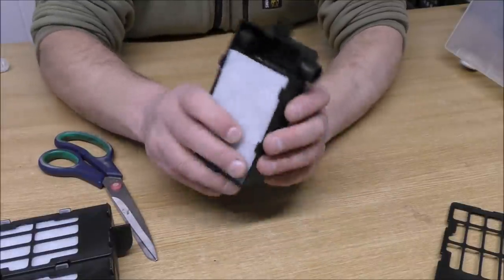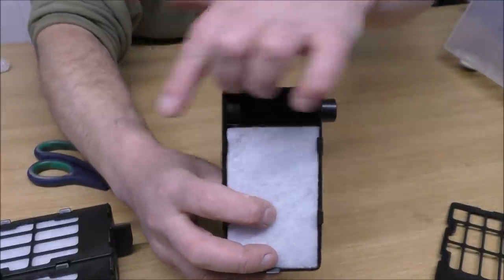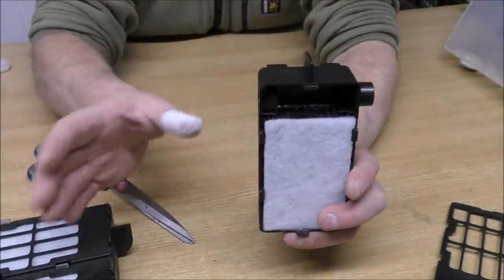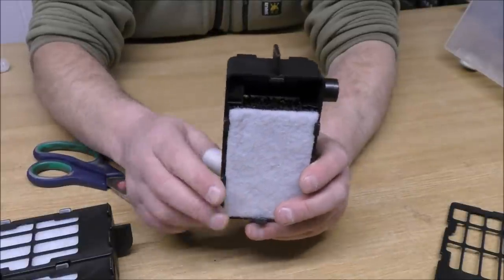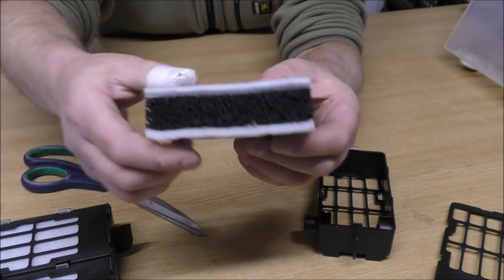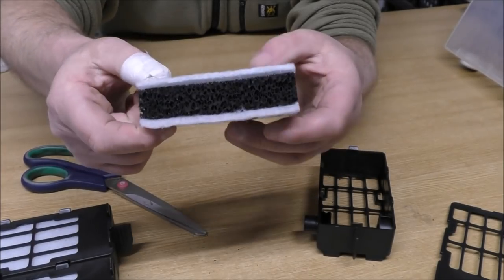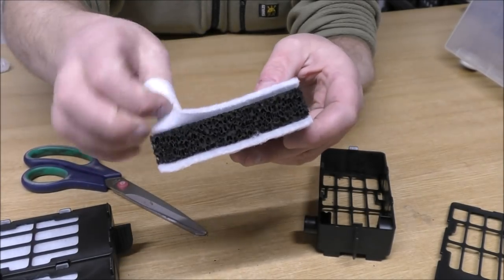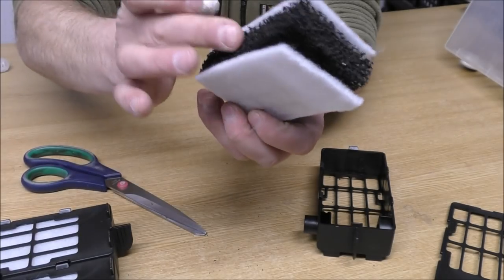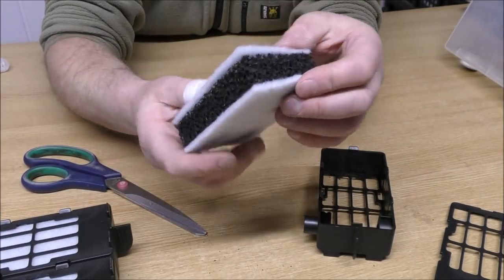You don't need to buy the full replacement cartridges if you don't want to — you can put your own stuff in here. Unfortunately, because the water flows through the whole cavity together, it does go through all the things at once. So it's not as if you can put a coarse pad in one, a medium pad in the other, then filter media in the next — it can't really work like that. So we'll lift this out. It's almost like an ice cream sandwich: fine pad on top and bottom and the carbon-impregnated pad in the middle. That's what the water hits first, then it bleeds out through the fine pad and the water should be really clean.